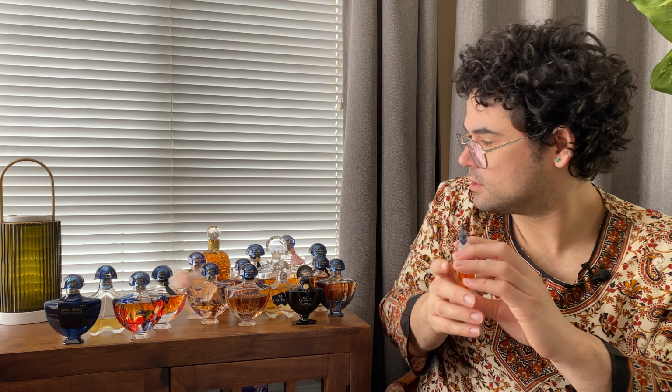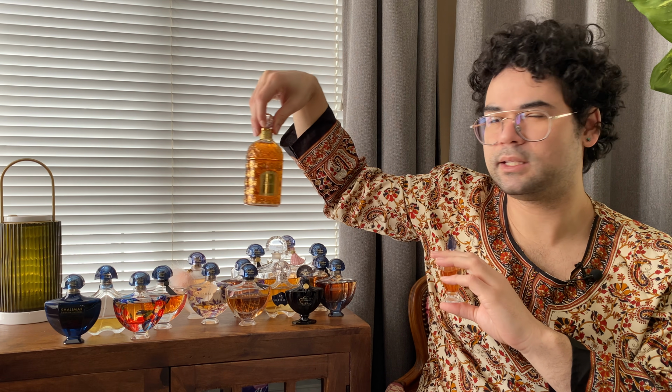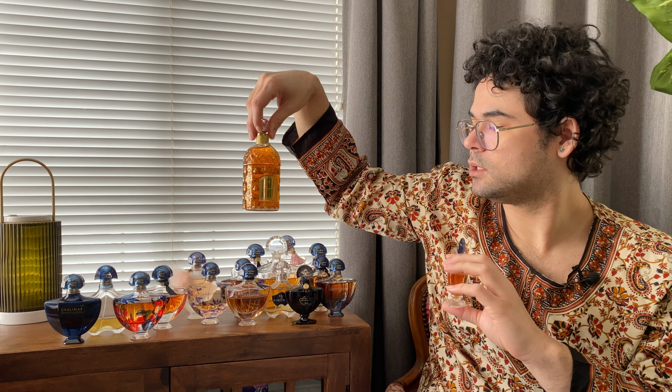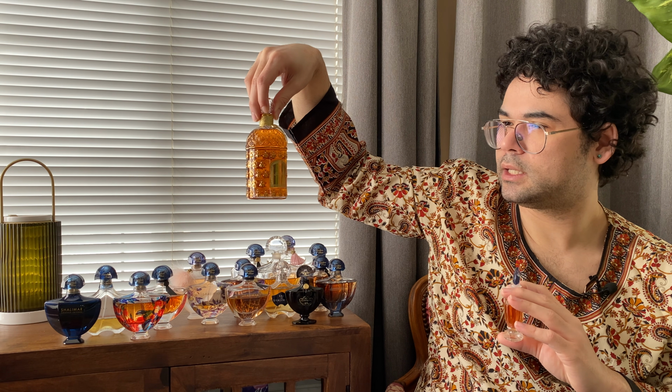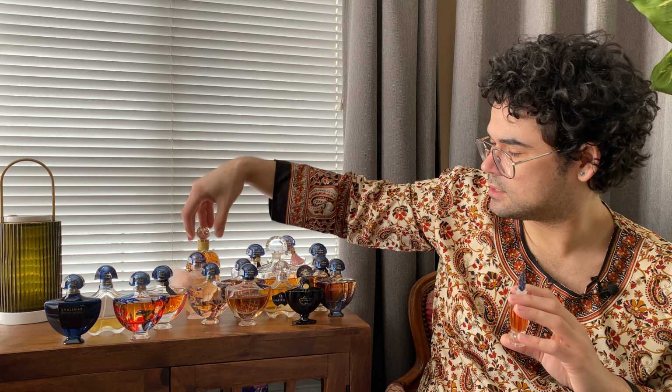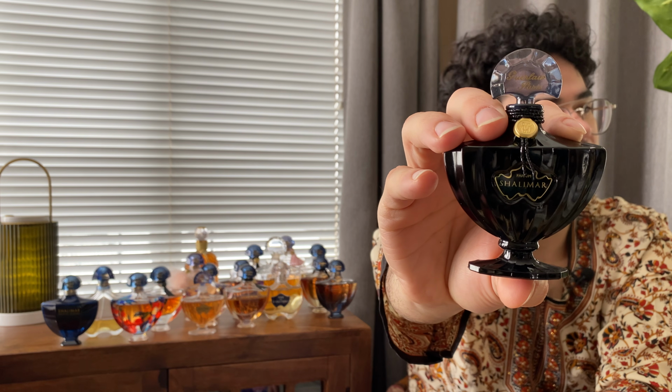But I stopped because when I bought this, I bought more than this bottle. I think it was actually half a liter that I bought. So I have 250 ml here. I've worn 30 ml already, and so there's still some 100-something more ml in the other vessel that I was asked not to share because it's tricky. And this is also Parfum, but this is from a limited edition from 2007.